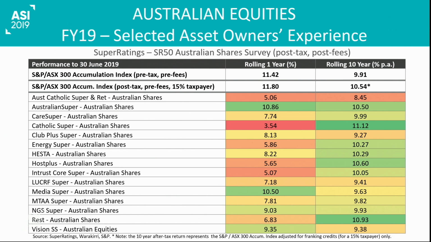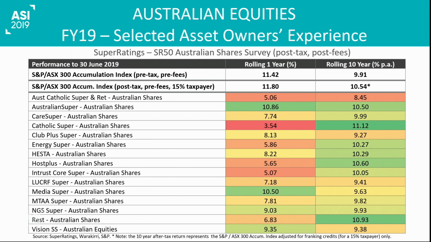But we've said for years that asset allocation is the only thing that matters, and you've probably heard at conferences that it's all about asset allocation, which explains 90% of the return and 90% of the risk. The gap between the top and bottom performing Aussie shares options, which is usually a pretty good proxy for the Aussie shares portfolio, not always, but usually, was about 7% from top to bottom last year. So on about a quarter of the portfolio, it's nearly 2% total fund impact between top and bottom.